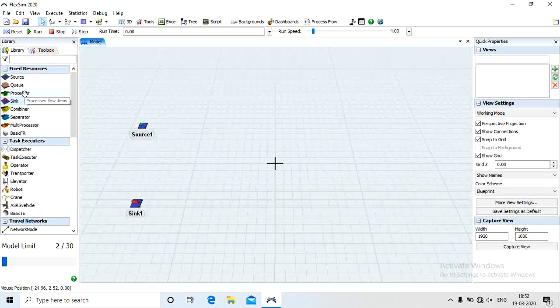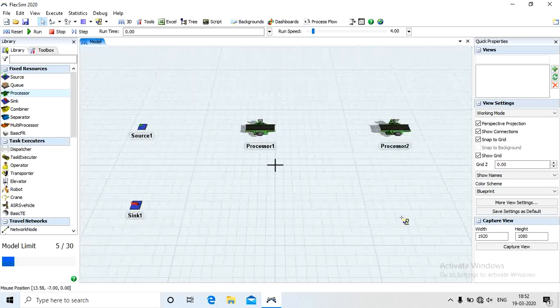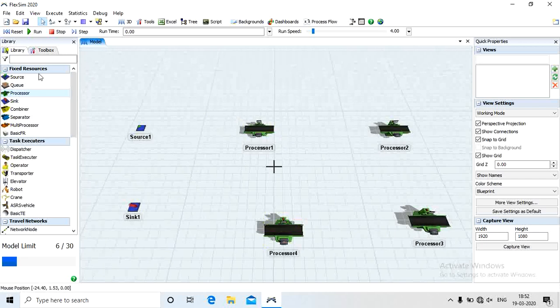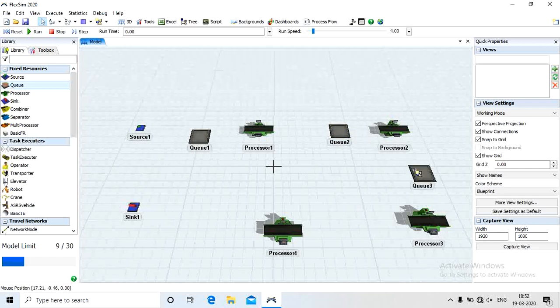Then there are four operations, so we require four machines: processor 1, processor 2, processor 3, processor 4, and we will use a queue before each machine: q1 for processor 1, q2 for processor 2, q3 for processor 3, then q4 for processor 4.